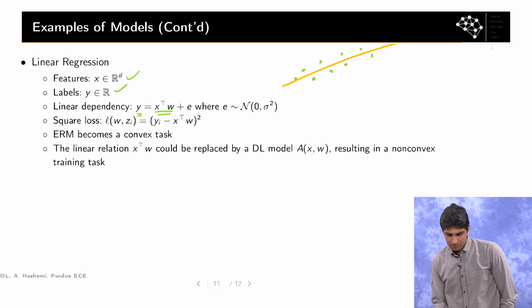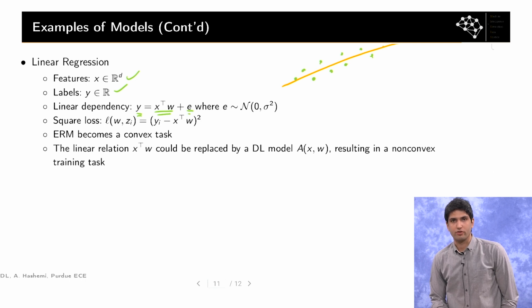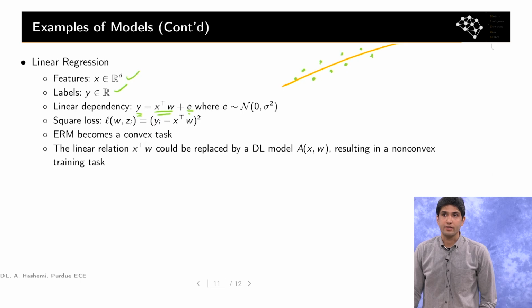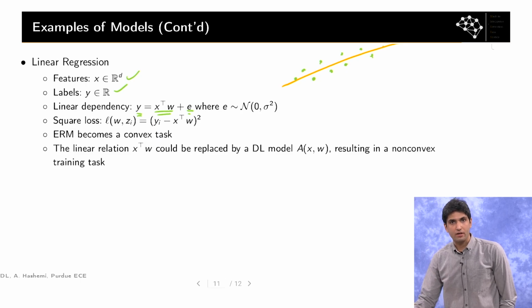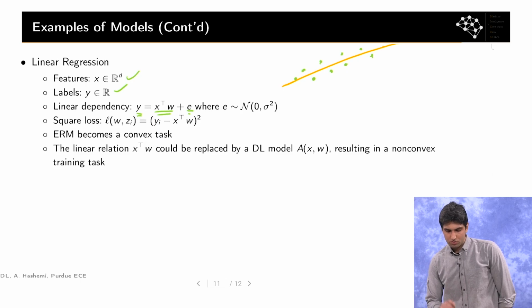Okay. Sometimes we also include a noise term. Okay, so basically the labels that we see are noisy. Okay, so they don't always provide the correct label, but the noise is small and manageable, such that if we leverage our training data, we should be able to learn this relationship hopefully very easily and efficiently.